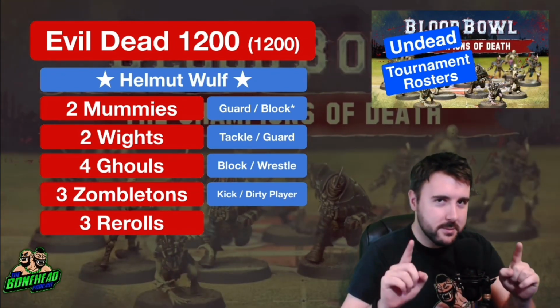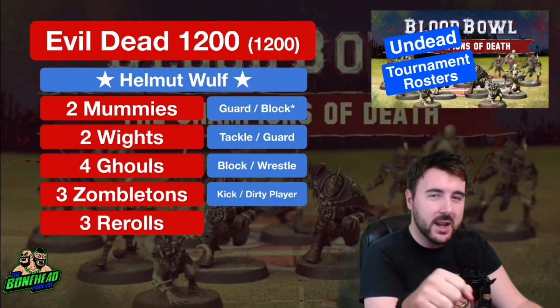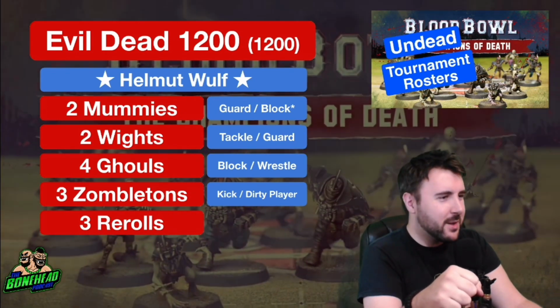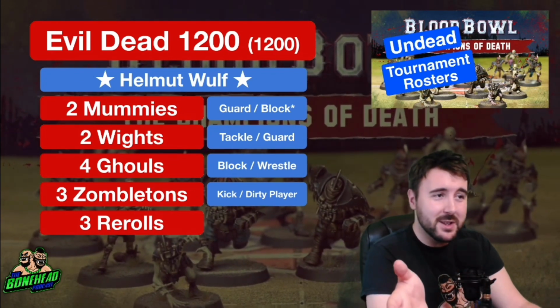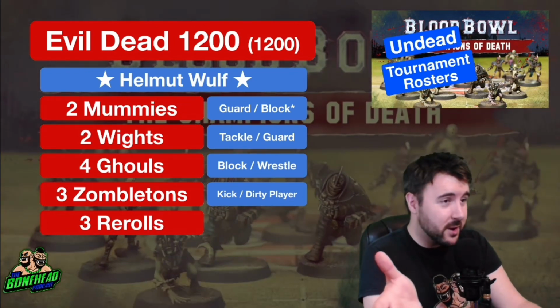Now, this is coming out before Spike 11. I believe Spike 11 is going to have a couple more stars in there. I think we're going to see Frank and Stein, and I don't know, I think we might see a little bit more. But yeah, for now though, as Blood Bowl 2020 lands, Helmut Wolf is the only star, and this is a really great way to just sneak something extra in at 1200 versus 1100.